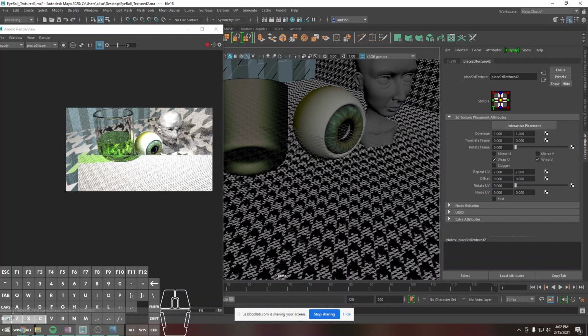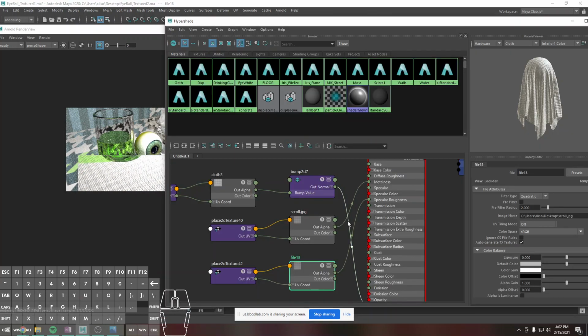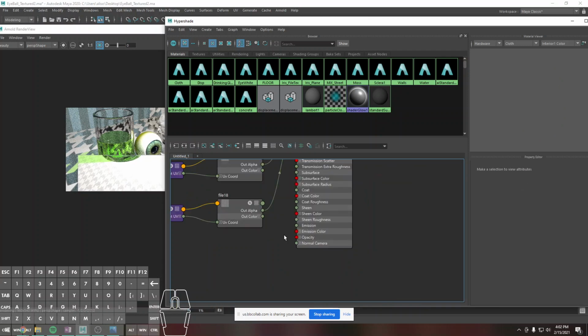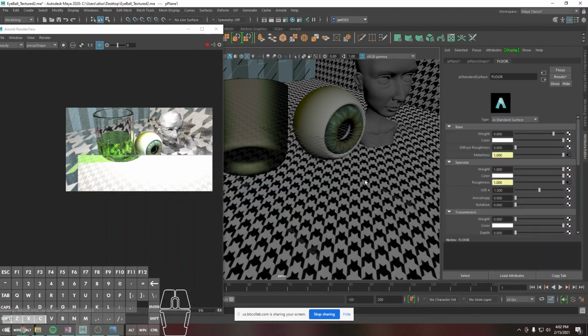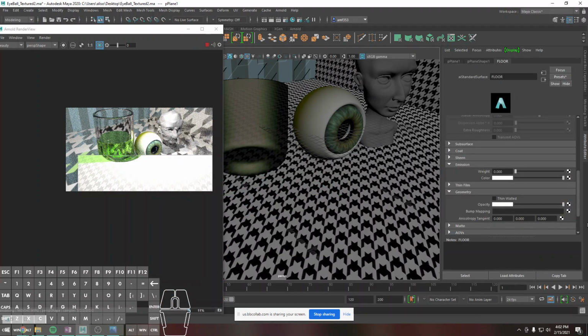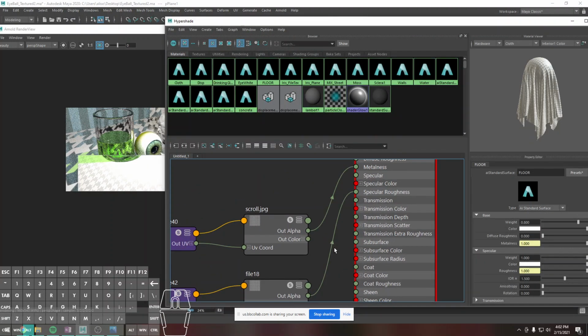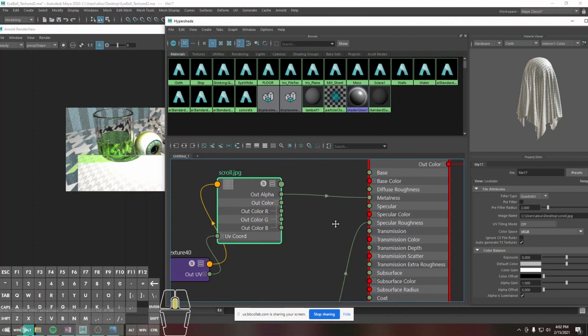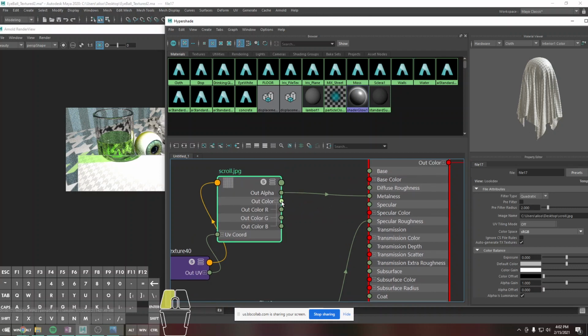So what we're going to do instead is pop into our Hypershade and use this one cloth texture for all of the things. So I want to go ahead and just delete all this bump stuff that was coming out of there. That's just going to unmap it, right? So if we look at our texture now, it's registering nothing in bump, and that's fine. That's what we want. This is where the Hypershade gets really fun. I'm going to grab the out color of this awful houndstooth file texture and try to throw it into Specular Roughness.